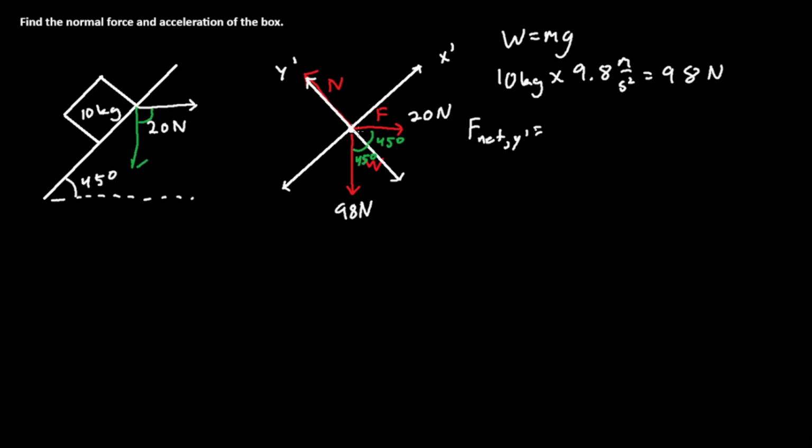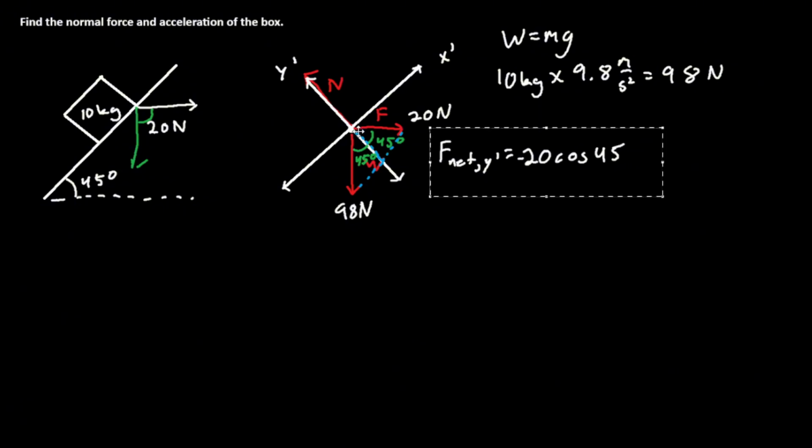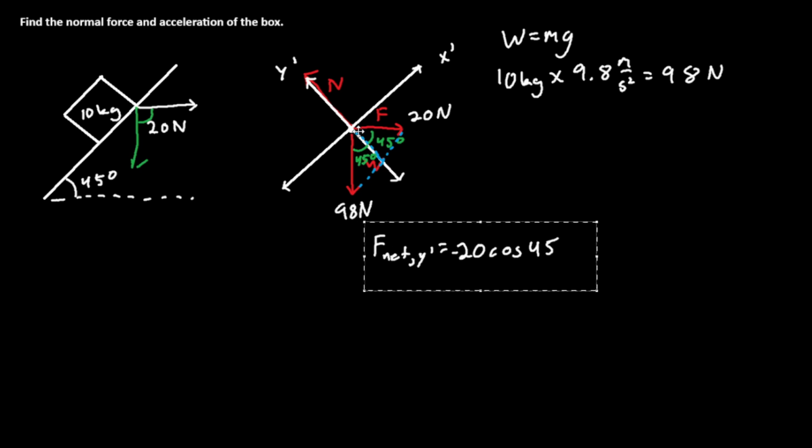So if I multiply 20 by the cosine, so I can get this side right here. Yellow is a very bad color to put over that. Let's use blue. I can get this side right here. These are triangles. So I multiply 20 by the cosine of 45. I can get the y prime component of this 20 newtons force. And since this is going in the negative direction, this will be negative. Actually, I need more space for this. Let's put it down here.